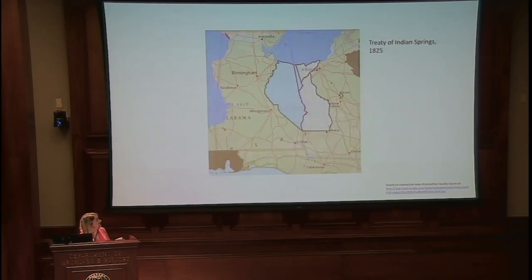And yet 4 years later, he makes a second Treaty of Indian Springs, this time ceding 4.28 million acres, pretty much all of the territory left in Georgia, and he also added in 3 million acres into the new state of Alabama. Now, people were not very happy with this. He broke the law that he himself had been able to help pass. So what do?